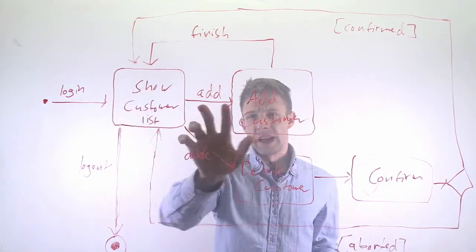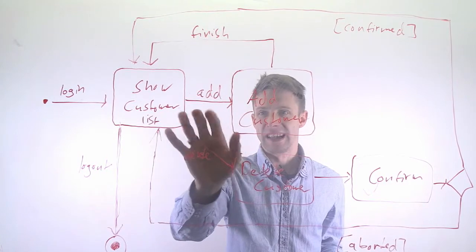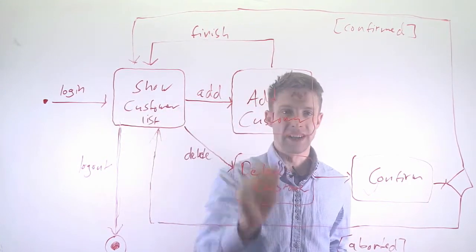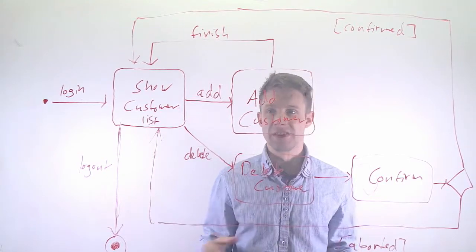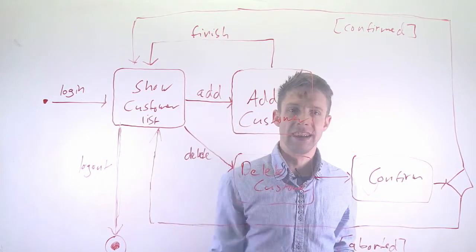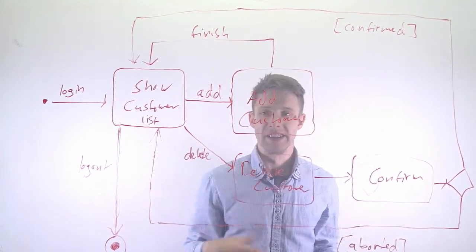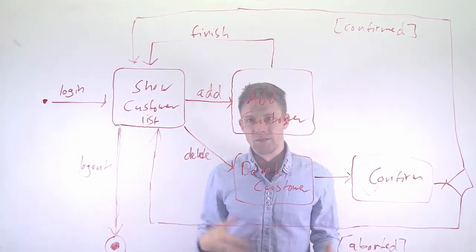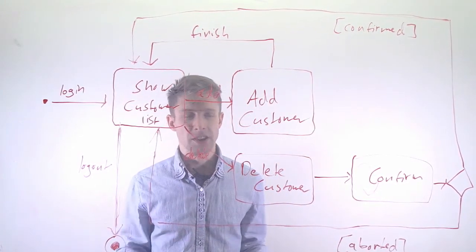Then we have the relations between the web pages, so we know at least that there is some kind of add action that brings us from the initial page to the next. And if we have a standardized way to go from one page to another, for example a menu, we could just automatically add this to the menu, like a button that says add, and if it's clicked it goes here. Same for delete then, and then we already have a page flow.